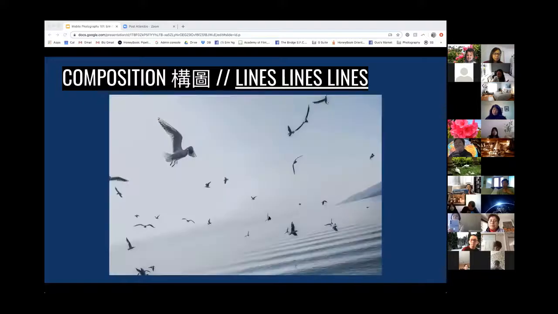So to give you an example, let's say I didn't do that. Let's say I shot it like this. You're kind of like, oh, that doesn't feel good. Like, is she falling off the boat? Were the birds attacking her? Like, there's no stability in this photo because the horizon line isn't straight.